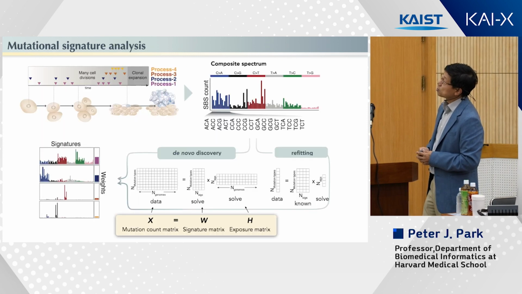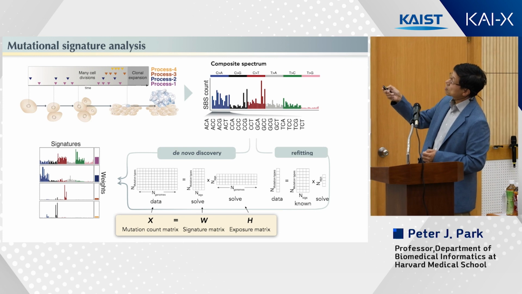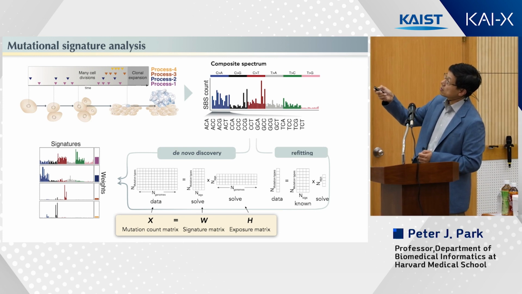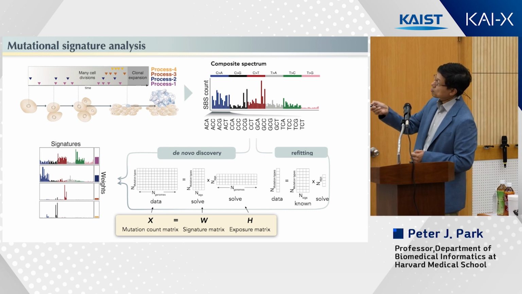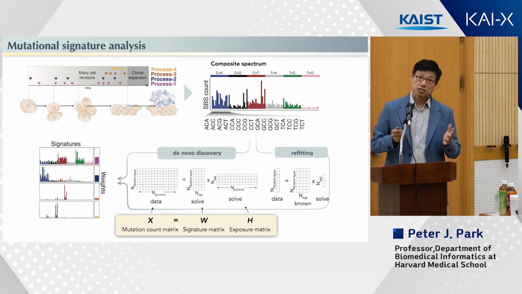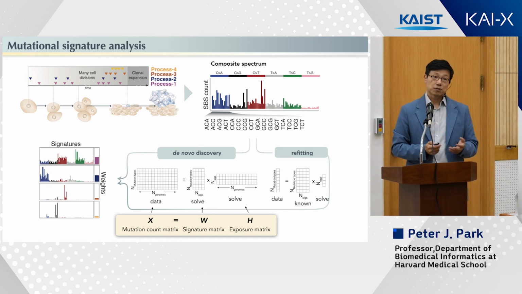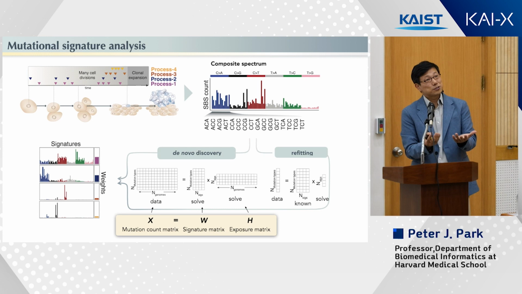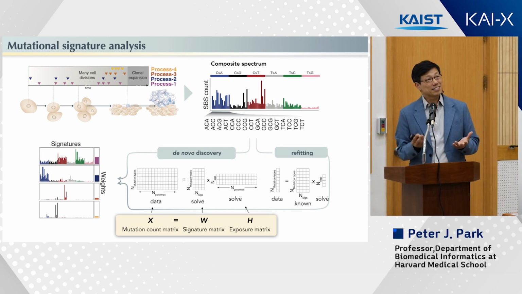Okay. So that process of trying to look at the spectrum that came from multiple processes and then doing some matrix operation and coming up with signatures is the subject. Okay? And it turns out it's useful for everything. It's one of these things where after you see the paper, you realize, my goodness, this is such an obvious idea. Why didn't I do it, right?